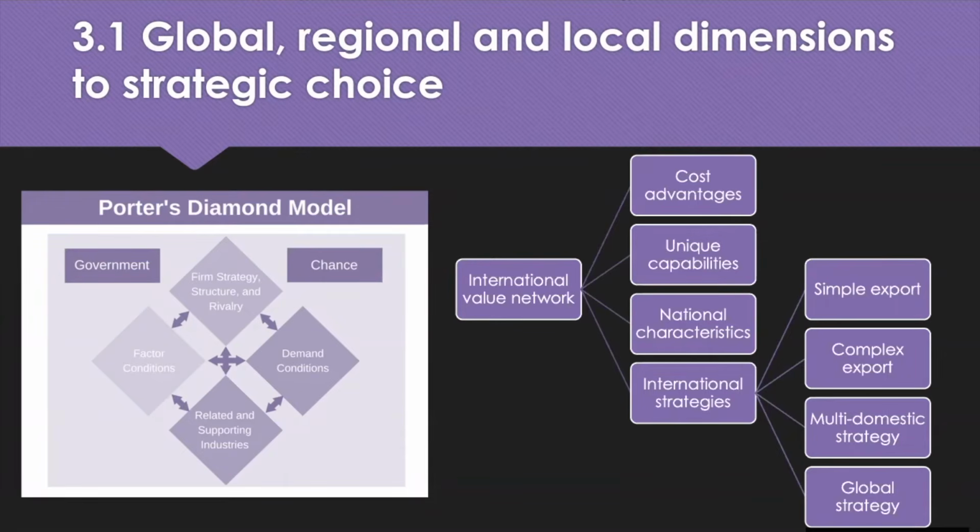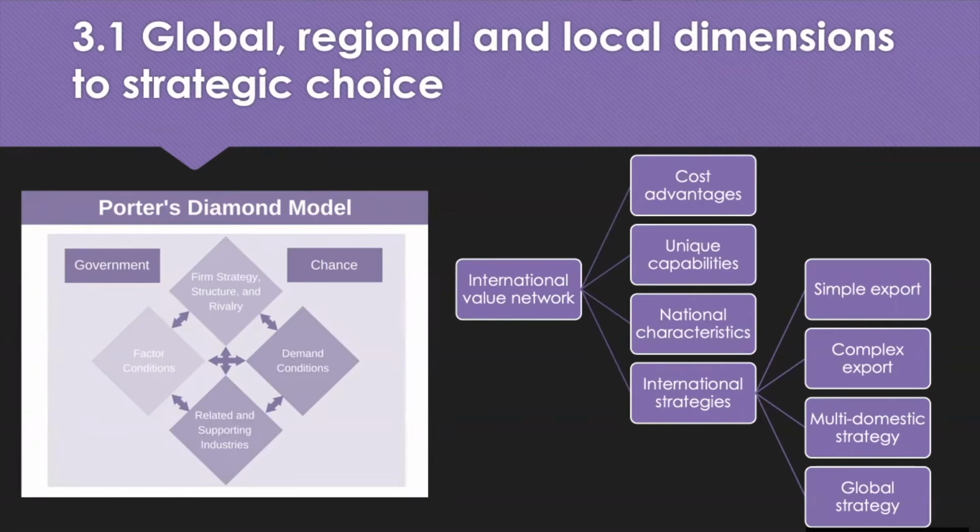Now on the right-hand side, you've got the international value network. Not every advantage an organisation has will be domestic. Sometimes you need to take advantage of your value networks, and that's drawn from international relations. So cost advantages: there are obvious advantages to certain international affiliations and operations with different countries. They relate to economic gains that can be made in the costs that can be cut by operating in a host nation rather than a home nation, because labour costs and material costs and tax policies are lower, or there's incentives.